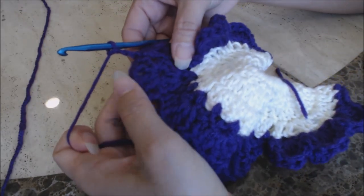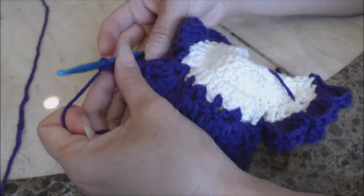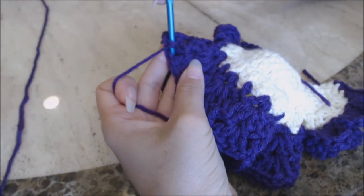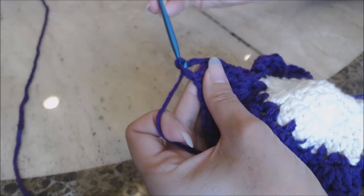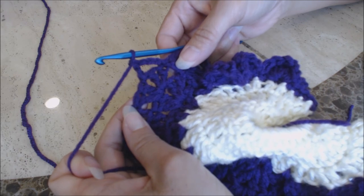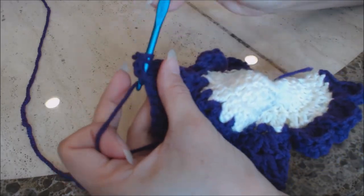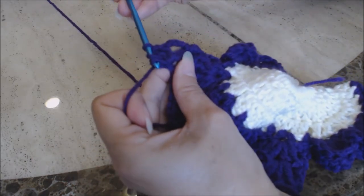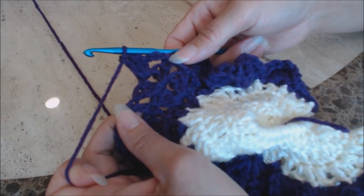We're still going to be working into the chain one space of the previous row's shell. So you're going to yarn over, go into the chain one space, bring up a loop, three loops on the hook, yarn over and go through two, and then yarn over and go through two. So now we're going to do two more double crochets in the same space. So now I have three double crochets in that chain one space.